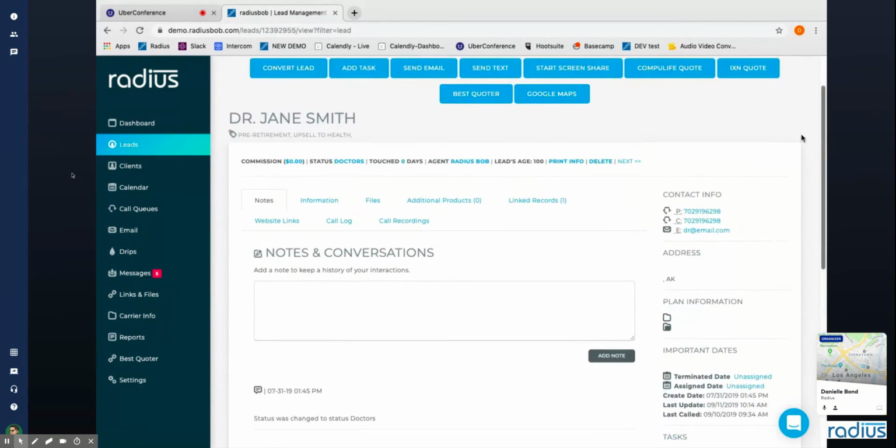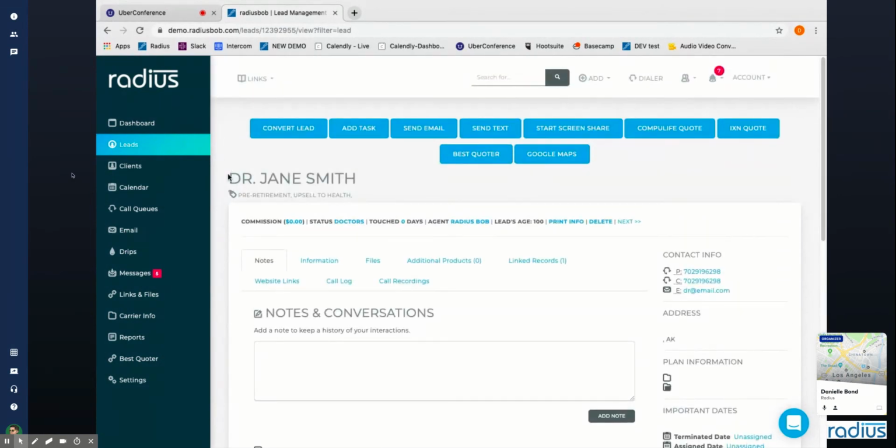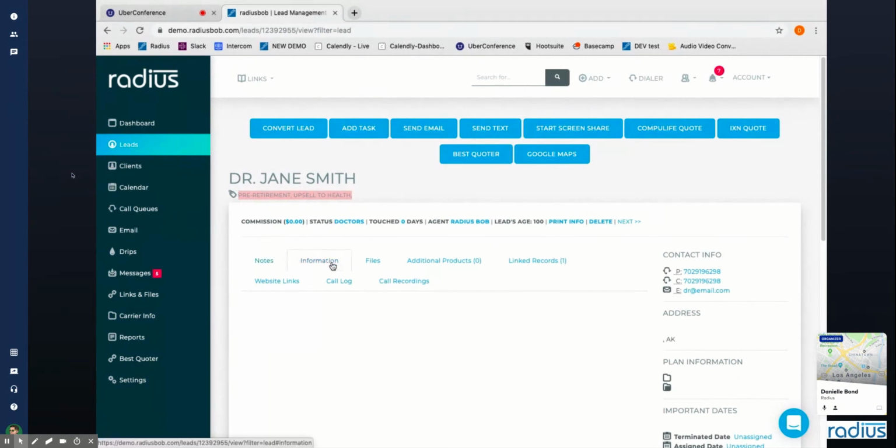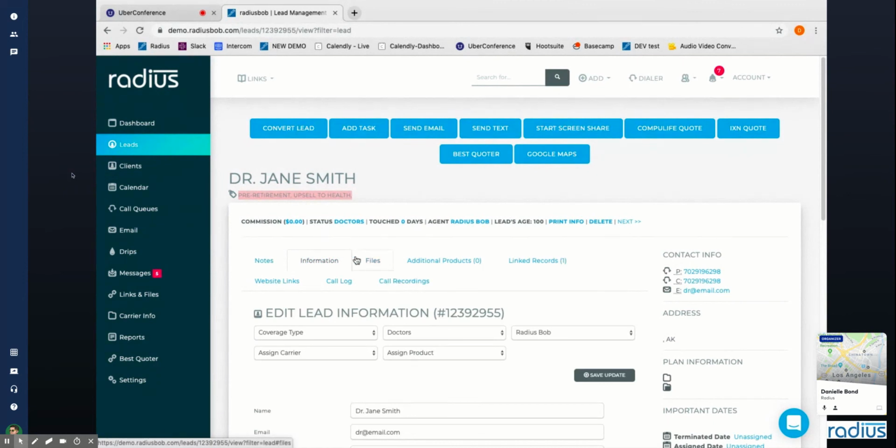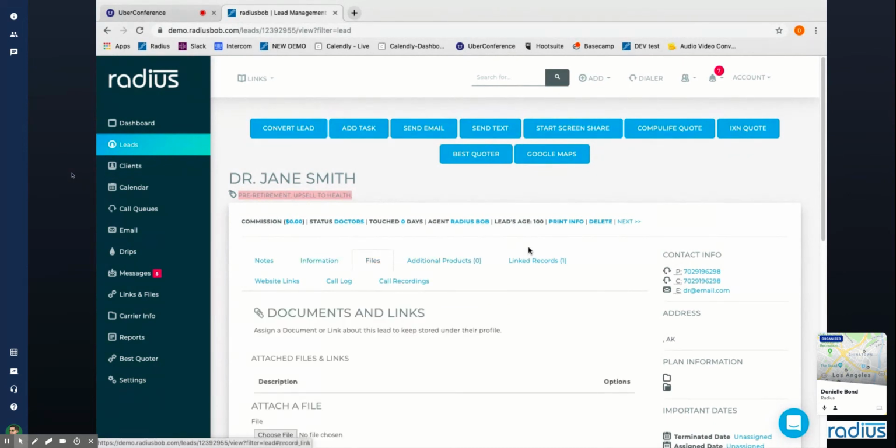And now when I go up here in the leader, the client file, so as I'm calling them, their tags are directly underneath their name. And this to me is really helpful because my lead source is always right underneath their name. So I know if they were referred by somebody, I know if they're pre-retirement, I know if they're upsell to health automatically. And this, you'll see, it's any tab that you have here, you can keep on seeing those tags directly under their name, which I really like.